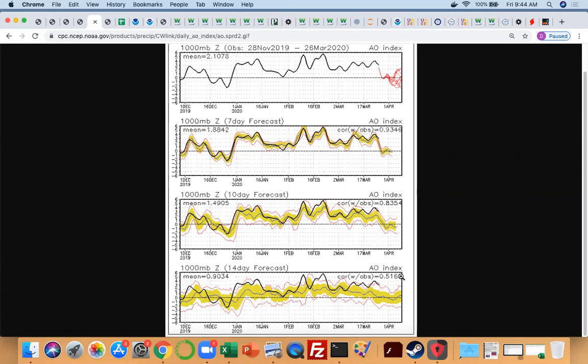Again, another awesome research question from this winter, I think. Why do we continue to see more times than not the AO verify so far on the positive end of the forecast envelope, right? I mean, look at this. What's that, the 1 standard deviation or 2 standard deviation? And it's verifying right, for the last 2 weeks, near the top end of the forecast distribution. Open question as to why that is.